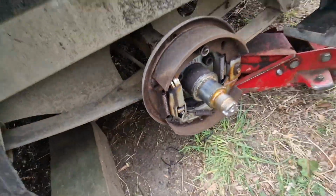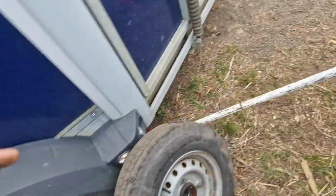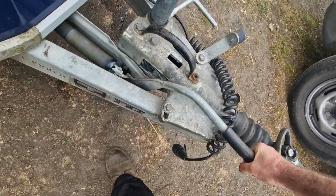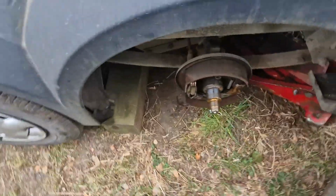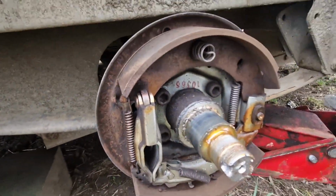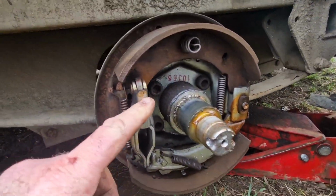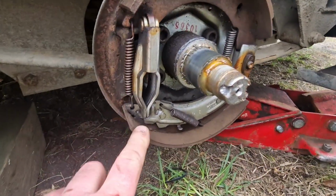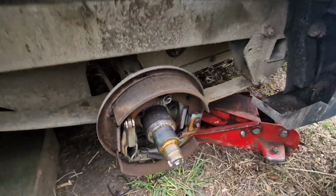So what I'll do, I'll just operate the handbrake there now. I'll just slowly ease the handbrake on. There we go. Yeah, and as you can see there, the shoes have expanded on the expander there. This is the adjuster. I'll be adjusting them up on there later on. But yeah, everything's working good there.